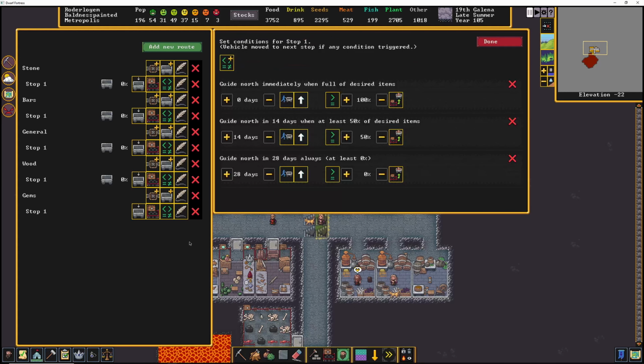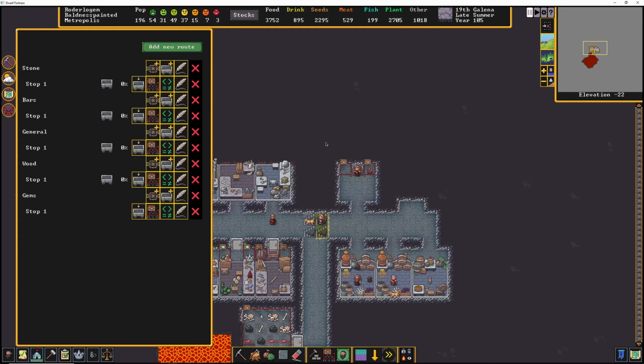Finally, we need to set the logic, or the conditions. There's 3 options you've got here: push, kick, or ride. What we want to do is kick, and because we're going from this track stop here on the right to the one on the left, we want to click on this arrow till it's going to the left, and you repeat that for all of these. So that's all the logic set up.